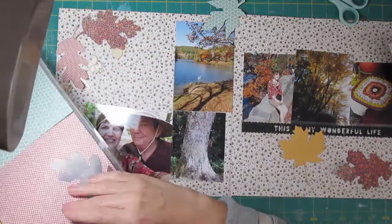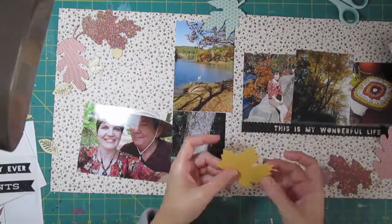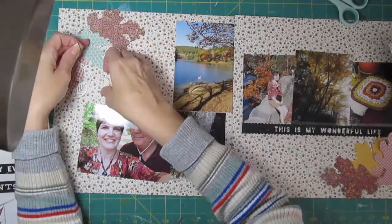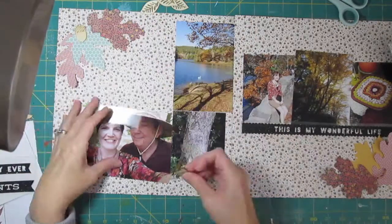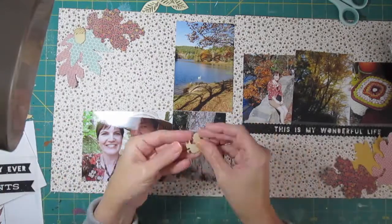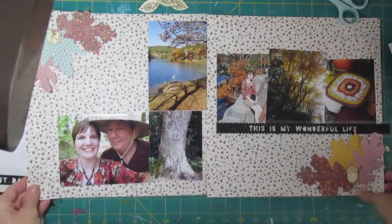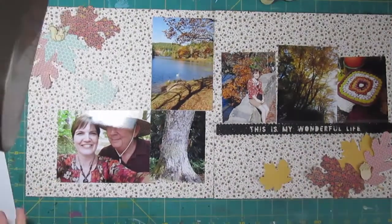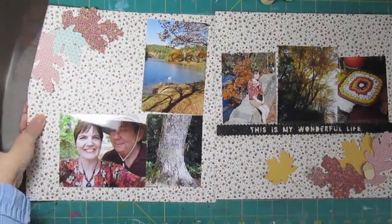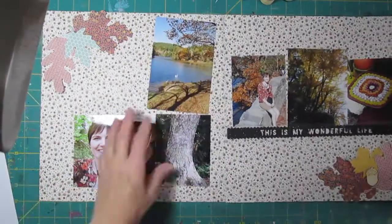I like the 6x6 patterns because it's got this subtle print to it. So especially using these larger shapes, they'd be a little bit dull out of just plain paper or cardstock or whatever, unless you stamped them or did something more to them. So now I can just add a little bit of color over the top, a little glaze over the top, and they'll be really pretty without having to do a whole lot more to them. I do have a couple of them that are a little large, and I recut the blue-green one and the yellow one in a little bit smaller sizes.